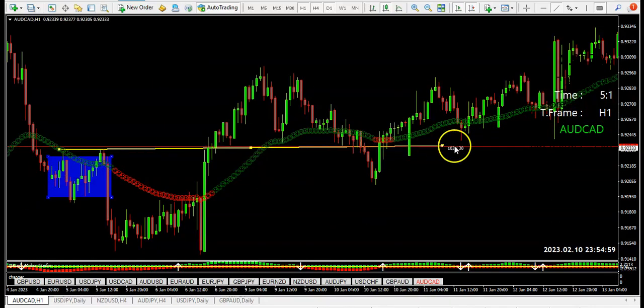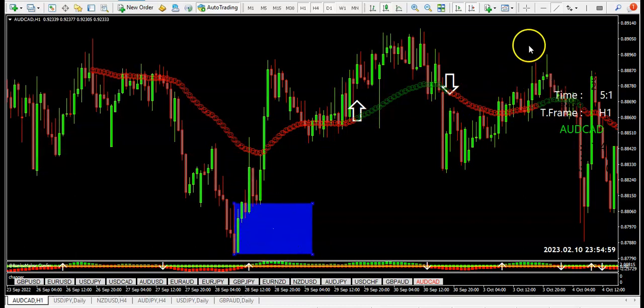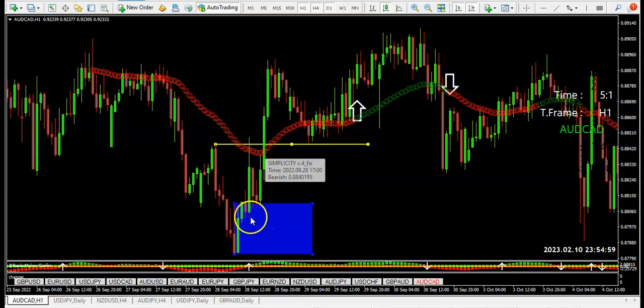See that? It broke all this structure. Right here, that's the move. So what we do, pull back into it. Now see what I do, I just do this. I use the last down candle, and I just wait for it to get tapped back into. And if it does break this structure over here, I draw my line, and bam, on my down candle, because it broke this structure right here.